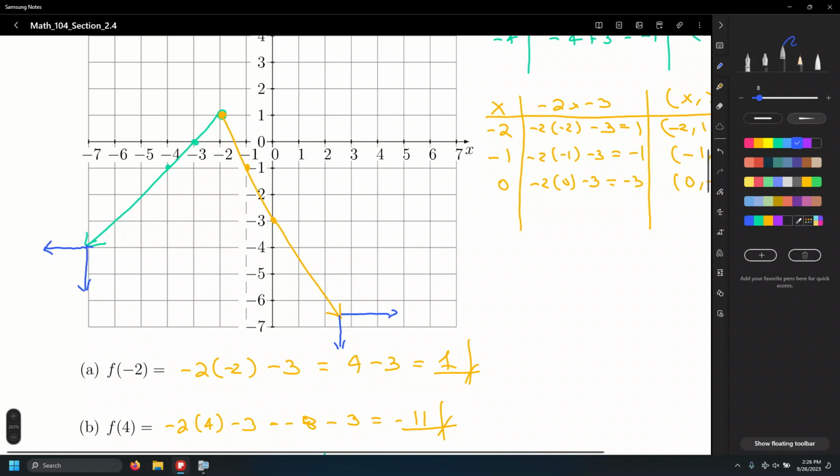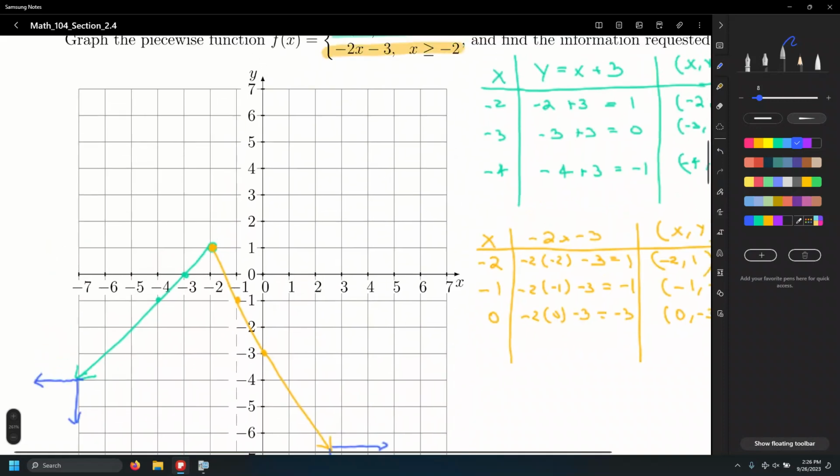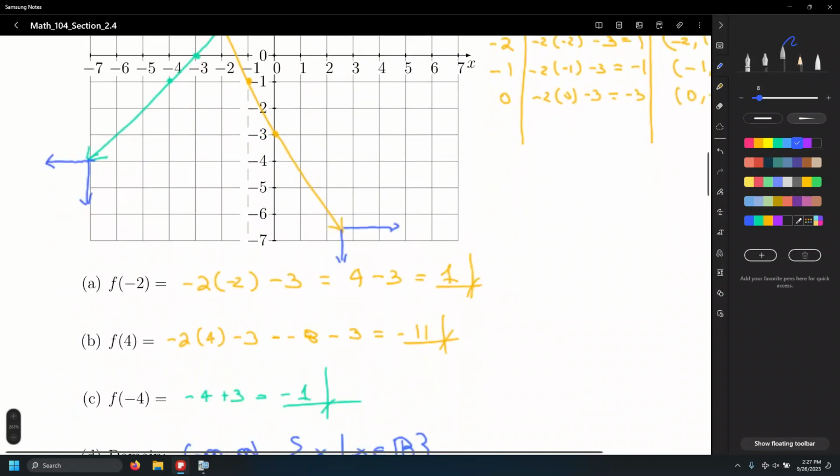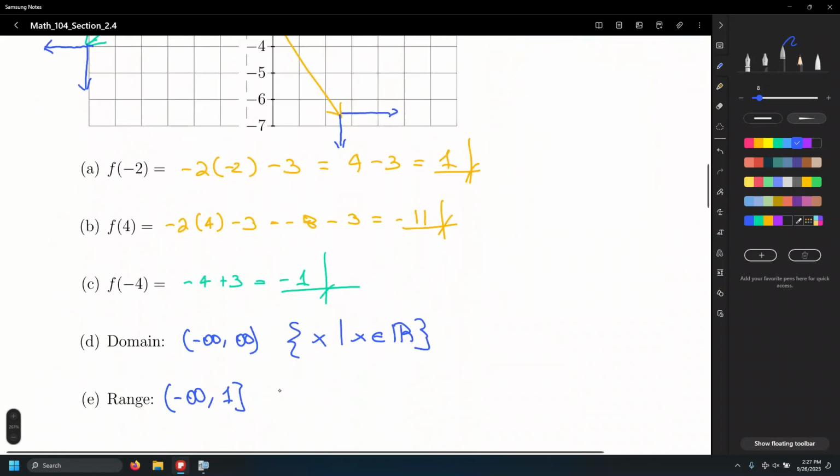I mean, don't get me wrong. There could be cases in which the second function doesn't fill in that open circle, either because it's also not a full circle, that is, it's also a greater than only or without the equal, or maybe it's just shifted up one way or another, for which we will see a couple of examples later. All right. And well, yes, the range will be y such that y is less than or equal to 1.